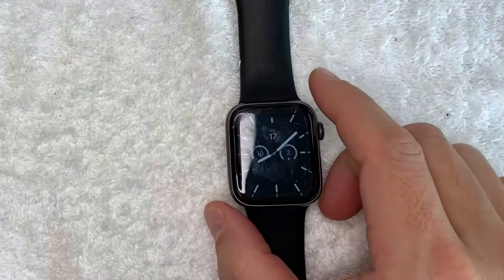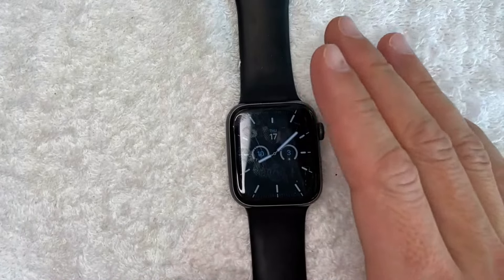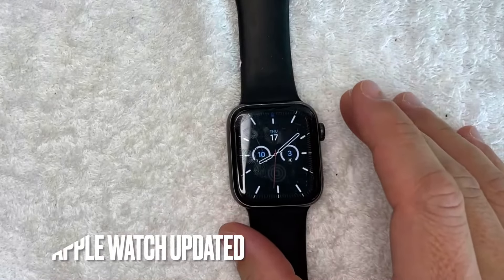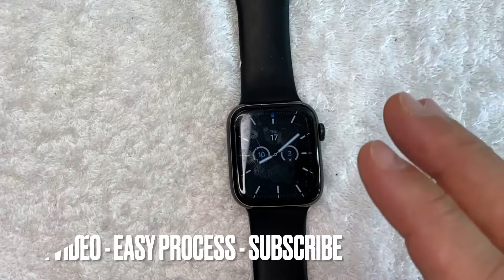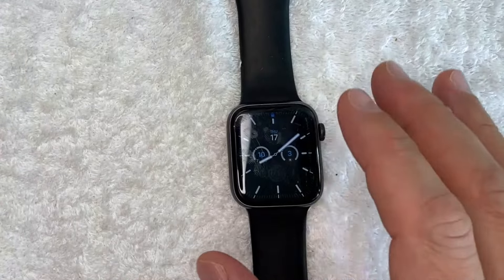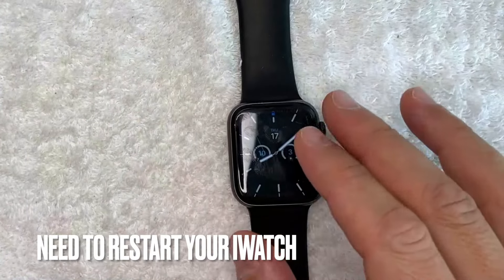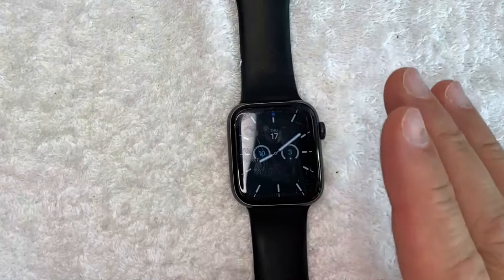Welcome back. Today we're talking about your Apple Watch — or iWatch — and specifically I'm going to answer a question I've gotten a lot recently: how do you turn off your Apple Watch? It's a pretty easy process and you don't need your iPhone; this is handled strictly on your Apple Watch. There are two reasons you might want to do this: one, your screen is frozen and it won't shut off, or two, you simply want to turn it off before going to bed.